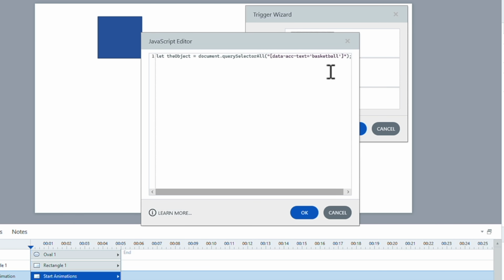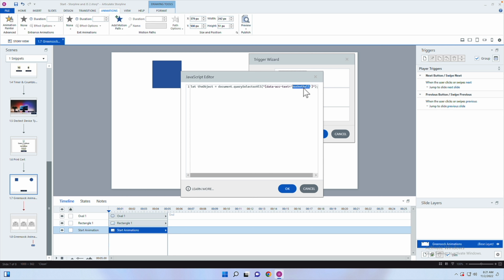So anything that has that accessibility text of basketball, anytime I'm talking about the object, go ahead and affect that basically. That is what that line of code is doing. Again, you can just copy and paste it. The only thing you would need to change is if you don't use the term basketball inside of the accessibility text here, you would just need to change whatever it is inside of those quotes.